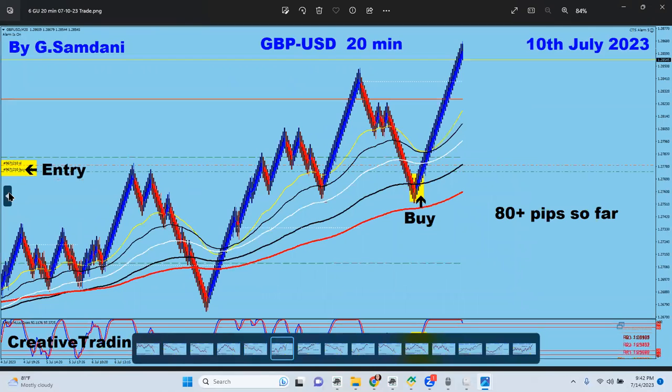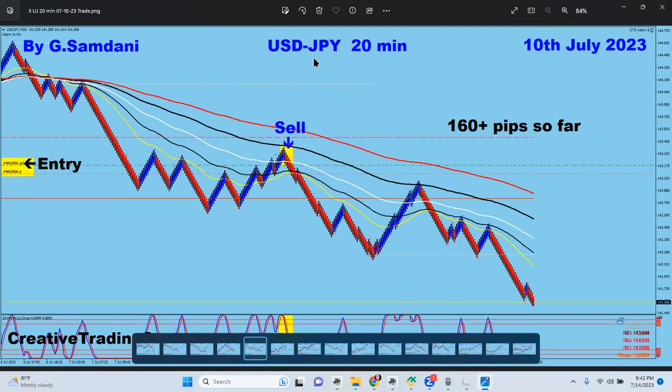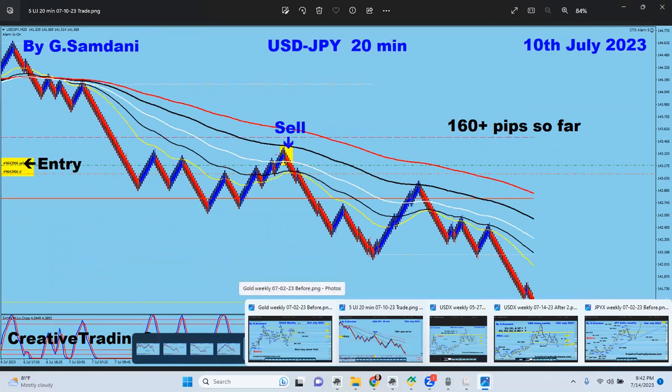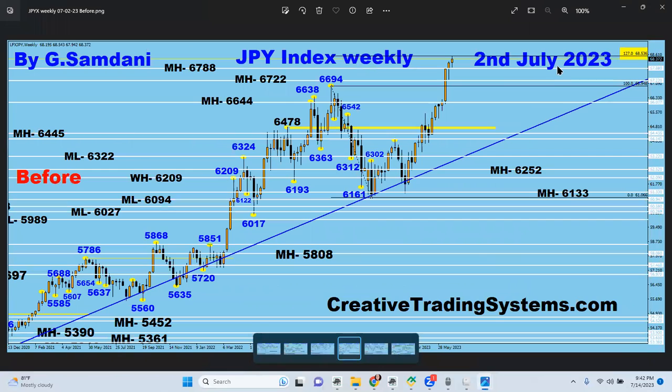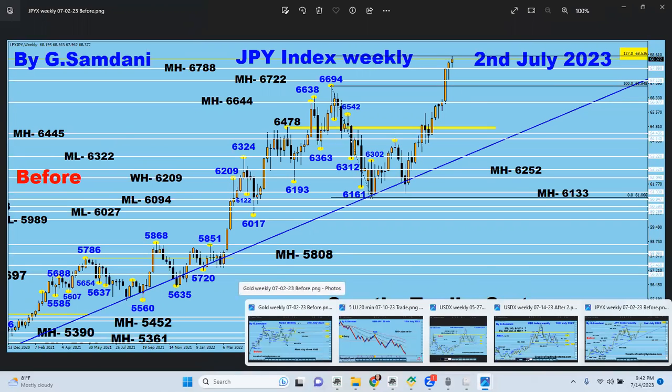So what was the reason that I had like five of these trades, all yen pairs? The reason was this chart. I made it on the 2nd of July that this yen index is going to make the turn from here after touching the 127 extension level. And when the yen index drops, yen gets stronger and all yen pairs go to the downside. So that's what happened. Now the yen index is right around here somewhere, right? It dropped and dragged all the yen pairs down and gave me the setups. Five pairs gave me the setups and I took them.